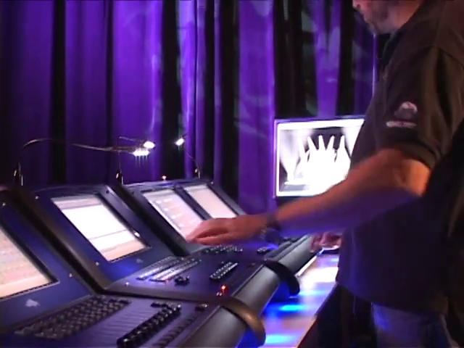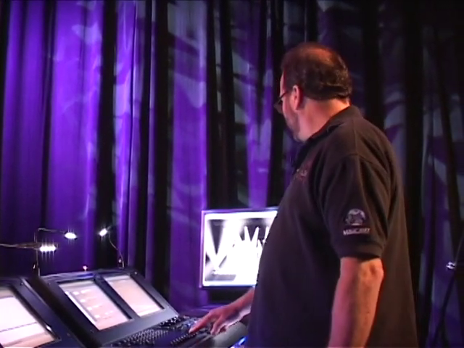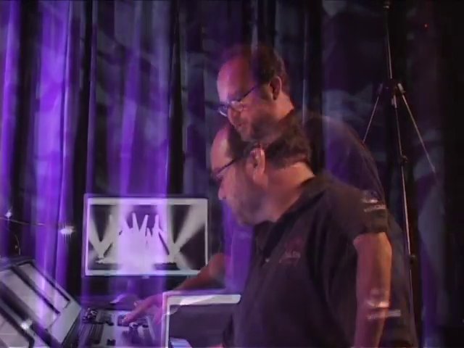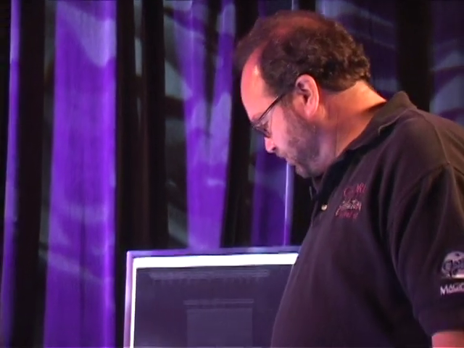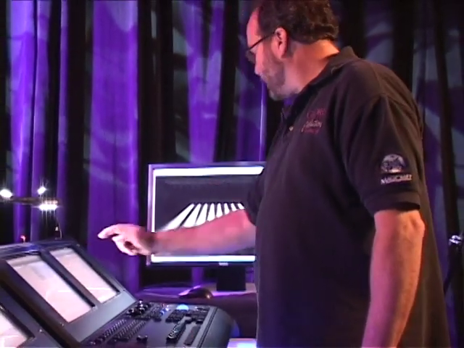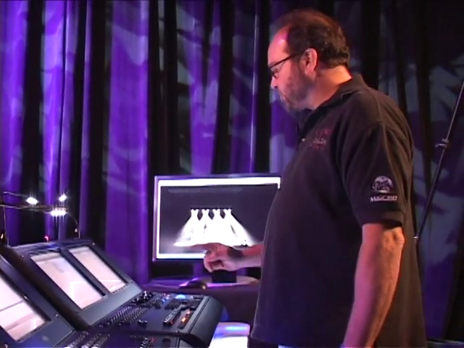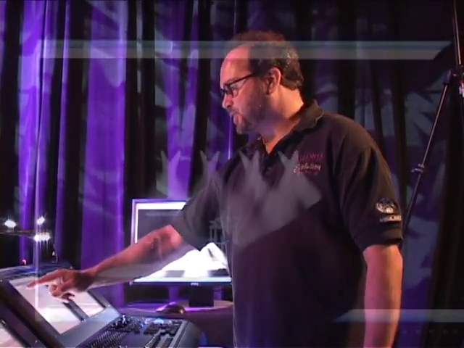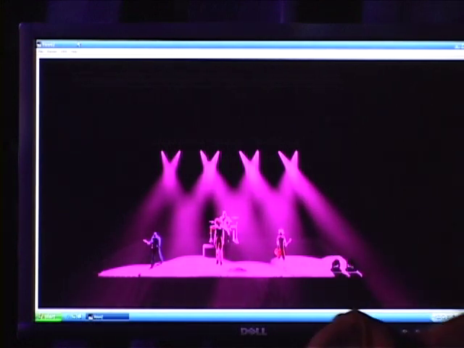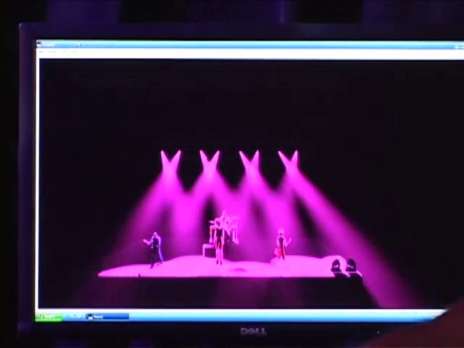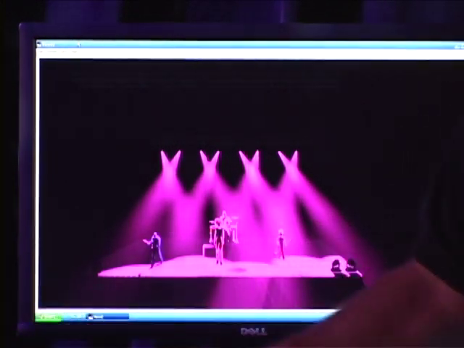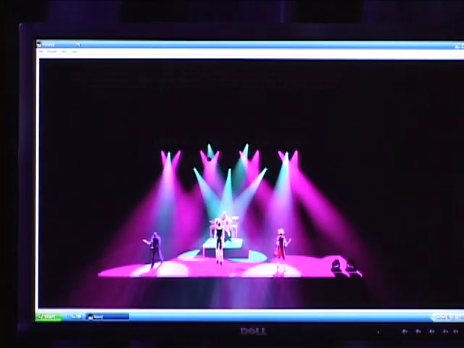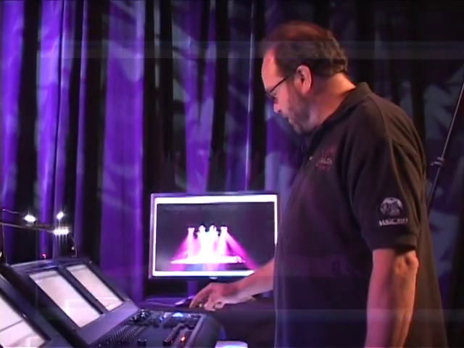And once again, if they were running around and moving, then I would just bring up my Fresnels here to be able to catch them wherever they are. So if I took my rear beams at full and I put them in an XXX focus, that's great. But I still need this, and just for the easiest way to teach it, I'm going to make them magenta right now. Then I take my spots and I'm going to put them on the band. Turn them on, and I'm going to make those cyan, just so you can see the difference in lights there.